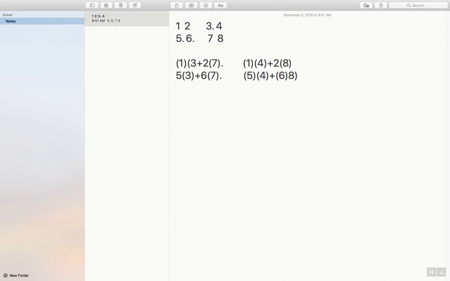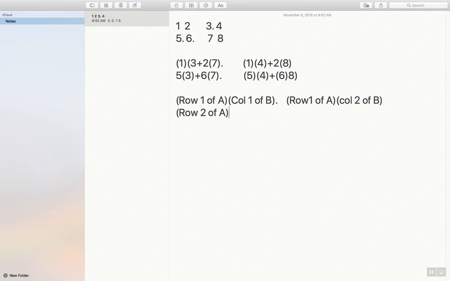Like that first one is row 1 of A, assuming my first matrix is A, times column 1 of B. Then my next cell over would be row 1 of A times column 2 of B. And so then you got row 2 of A times column 1 of B, and row 2 of A times column 2 of B. Right.